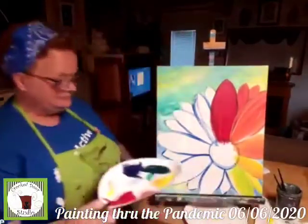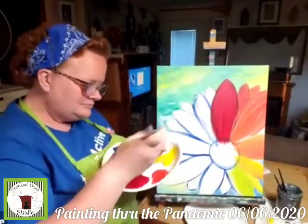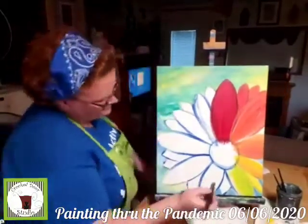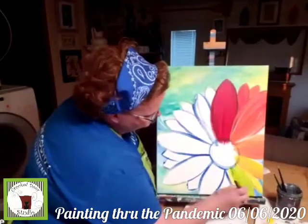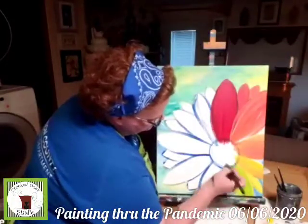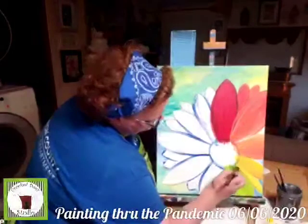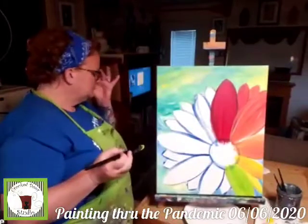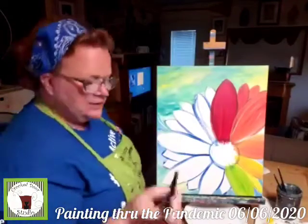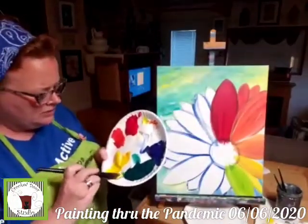Probably use a little more green. This is where stuff goes sideways. I can use a little more green, and then it's all solid green. So I'm going to leave that mess that's in my brush, and this time just add green. Little bit though. Green is so powerful.